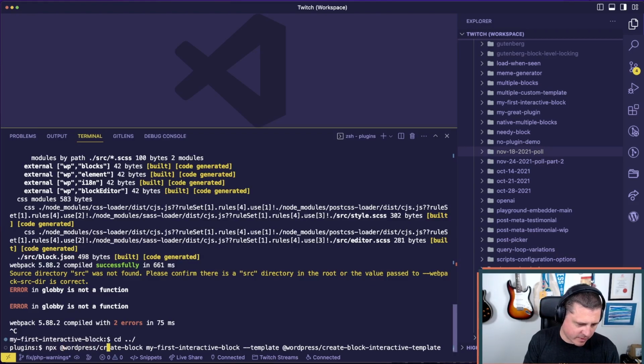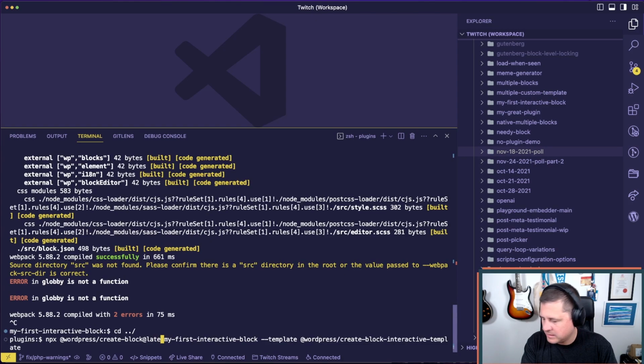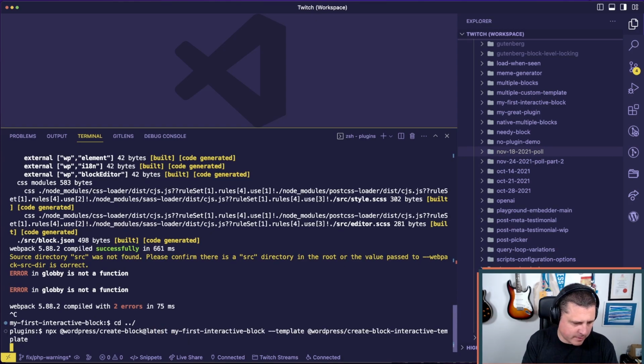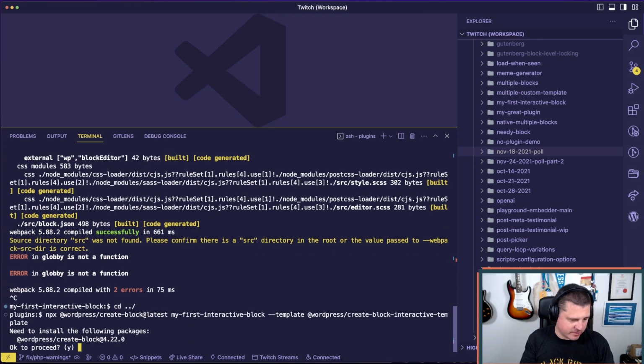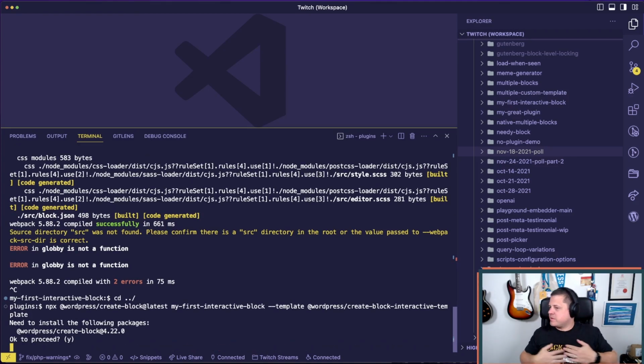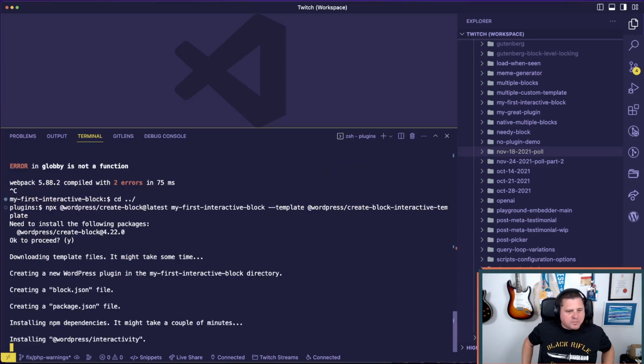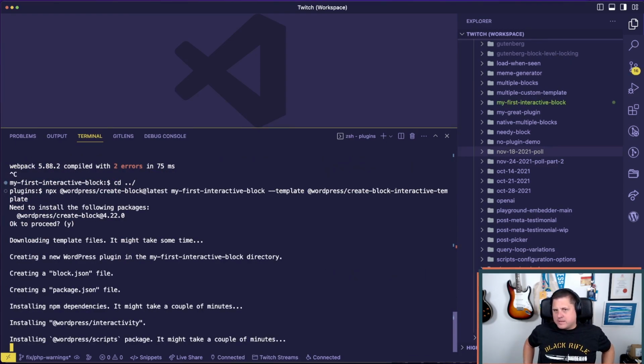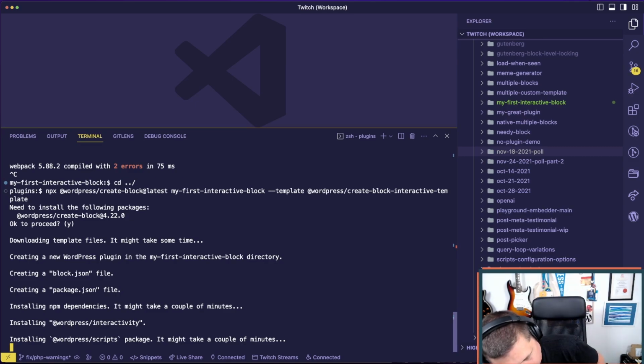I'm gonna force it to run the latest version just by putting @latest here, and that should download the latest version. It was using an old version. That's one of the things about the create block package: you should almost always run it with @latest, just in case there's been an update and you're not getting the updates.